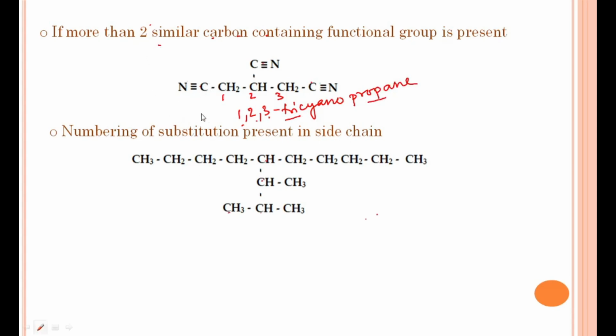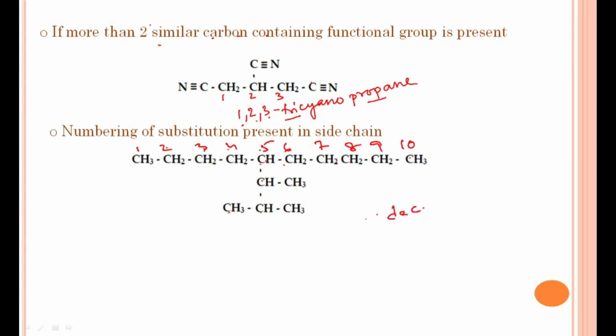Okay, next, numbering of the substitution present in the side chain. So this is the main chain, the longest carbon chain, and this is considered as substitution. In the substitution, further substitution is present. So how to go about giving the numbering? First norm is to find out the longest chain. This is the longest chain. We have to give the numbering so that the substitution gets the lowest number. If you follow the numbering from this side, 1 2 3 4 5, substitution is getting the fifth number. If you follow 1 2 3 4 5 6, so this will be the right numbering. 1 2 3 4 5 6 7 8 9 10. So 10 carbon atoms are present.